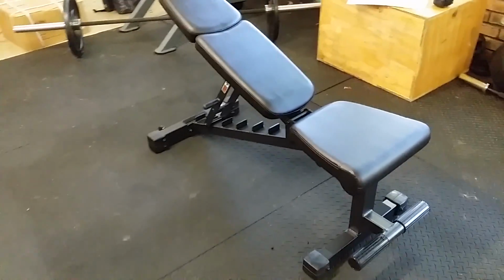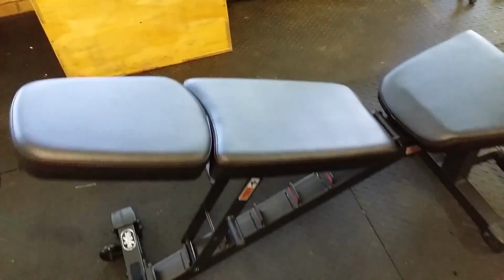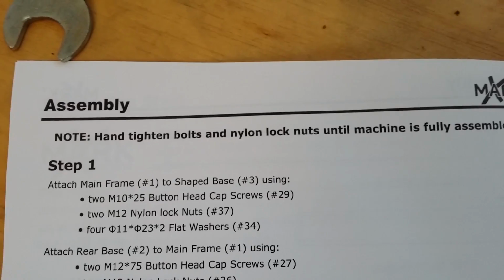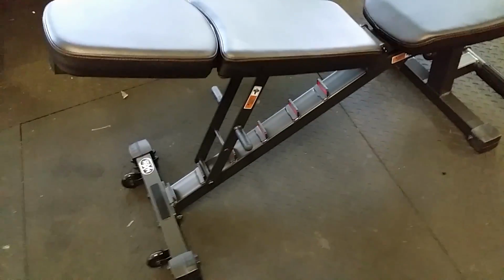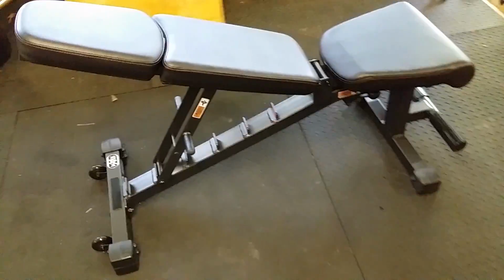All right, we got it put together, the XMark FID Bench. One thing I need to point out first is in the instruction manual, right at the top, before step 1: note, hand tighten bolts and nylon lock nuts until machine is fully assembled. Yep, I did that, I didn't pay attention. Once I tightened as I went along, the machine was a little off balance and kind of rattled a little bit because it wasn't level. Loosened all the bolts and retightened, and now it's solid.